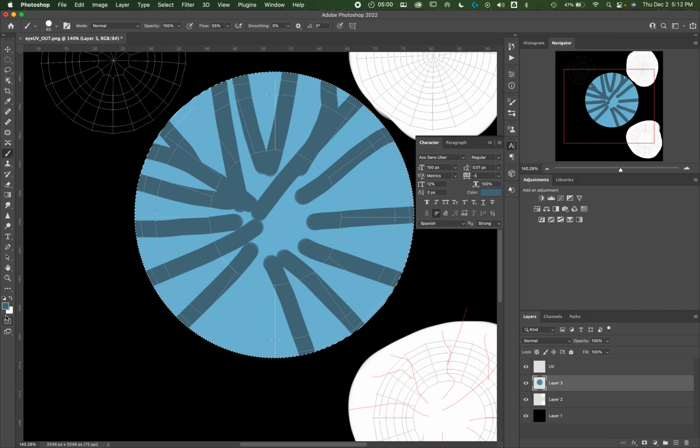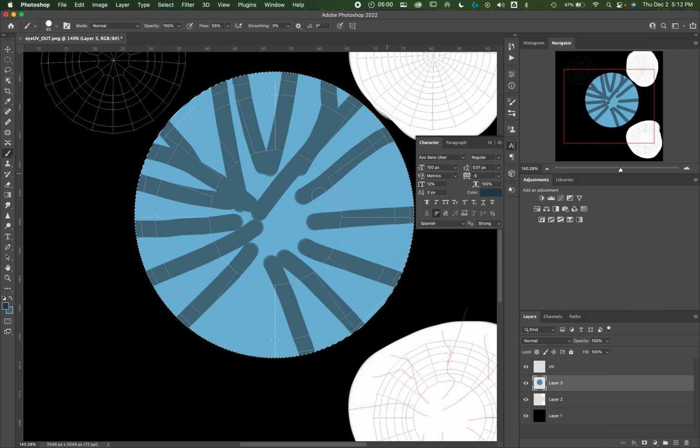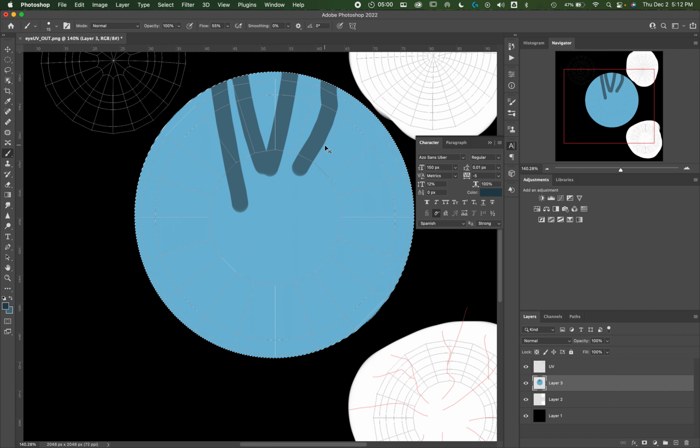I'll choose another color. Oops. Cancel. Well, whatever. Maybe we'll go with darker. Do smaller. This time I'll do some curls. Oh, actually, let me undo that. So that's gonna be like the base of the eye.